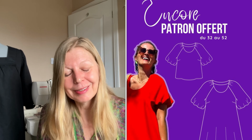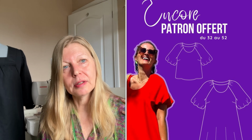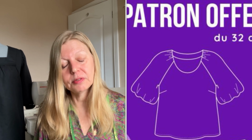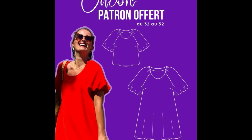So the first one is Encore, or Again. This is saying it's a quick and easy pattern to sew. It's got a raglan sleeve, which are gathered at the sleeve head and at the cuff. It's just elasticated into the cuff. Finished with a facing. You do have bust darts so that you've got a little bit of shape in there. And then it just says that you can use 1.3 meters of something soft, not too thick, so that you can get these gathers into the neckline. So something like a viscose, a cotton poplin, cotton twill, or broderie anglaise, or a silk and a crepe.